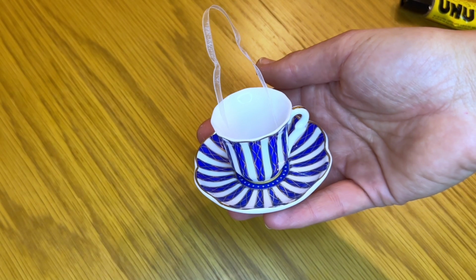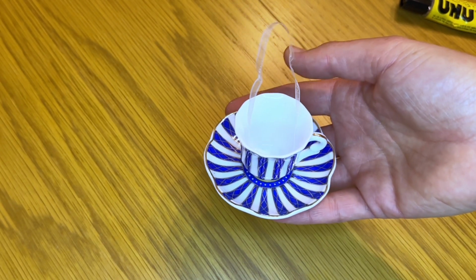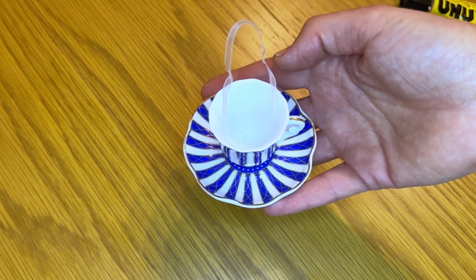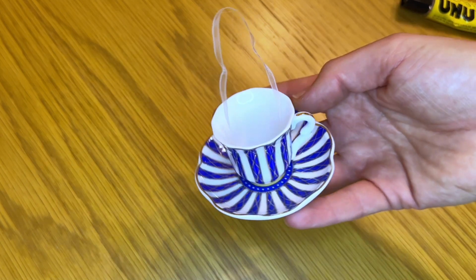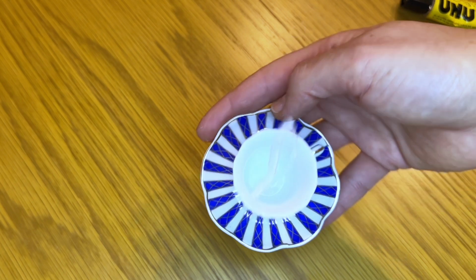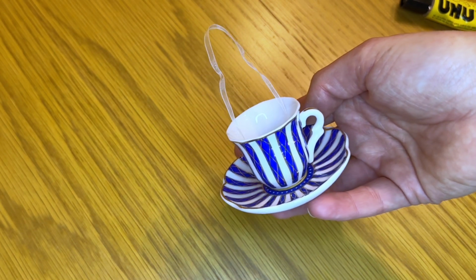This is the result. I hope this glue will be strong enough to hold this, and if it won't, I will try to add some hot glue in there as well. It's this ribbon that I have doubts that it will stay there. And yeah, I hope it's centered enough and it won't lean to one side or another when I hang it in the tree. I will keep you updated.